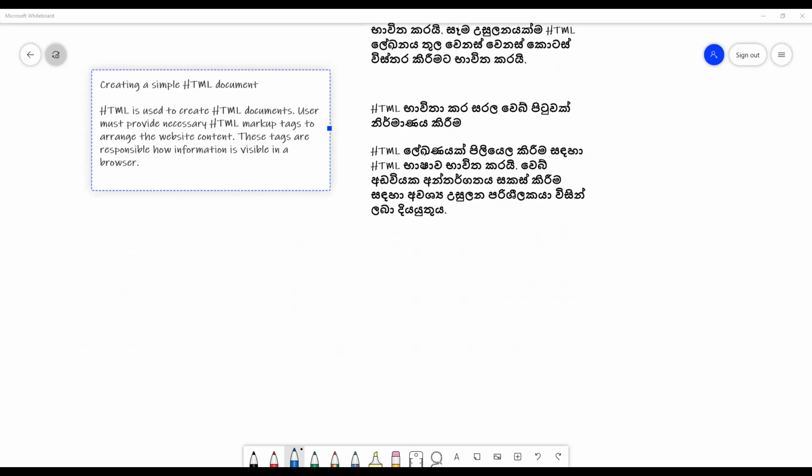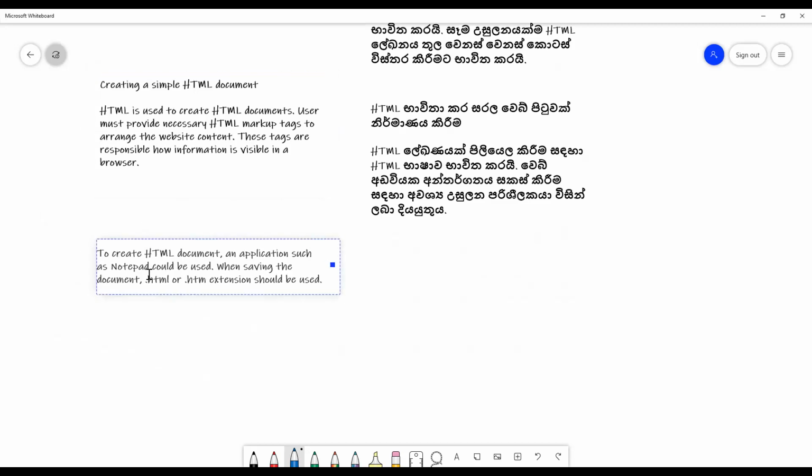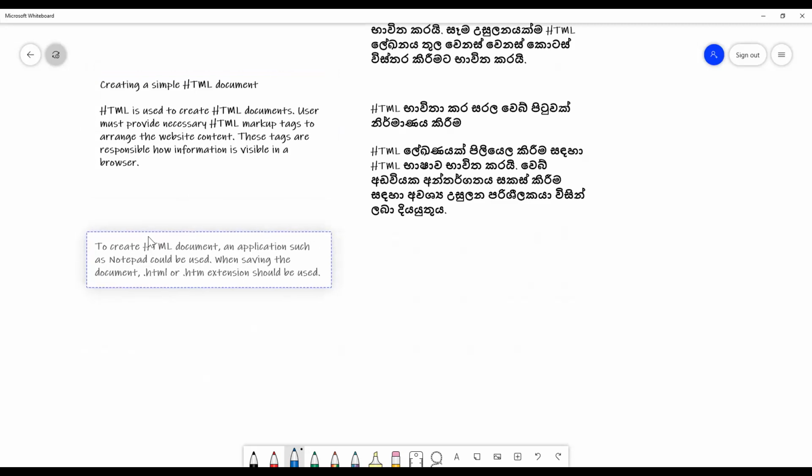So how are we going to do this? We already discussed that we have to use a text editor, and what we used is Notepad, right? To create the document, we used Notepad. And when you're saving, make sure you use these extensions, that means .html and .htm.